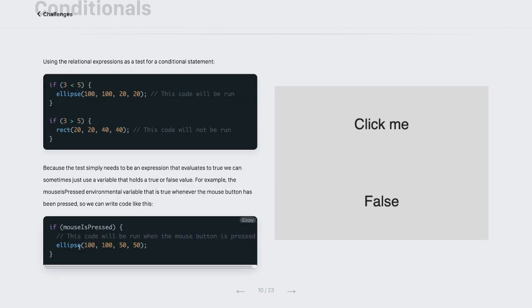So, pretty simple. If this is true when the draw loop executes, and we've talked a little bit about how there's a setup function in P5.js which runs once at the beginning of your sketch, and then there's a draw loop that runs constantly as fast as the computer can draw your screen. And so that's what's used for animations, things that move around. In this case, it's just constantly running through that and saying, hey, is the mouse pressed? Hey, is the mouse pressed? Hey, oh, it is? Cool, I'm going to draw a circle.